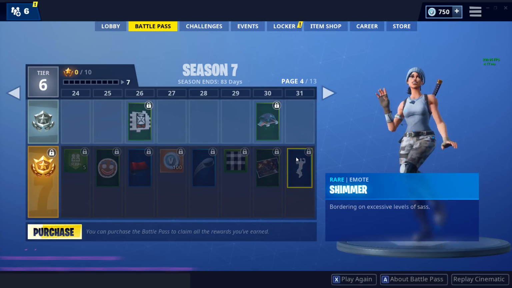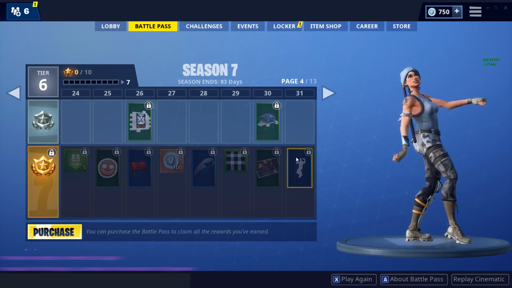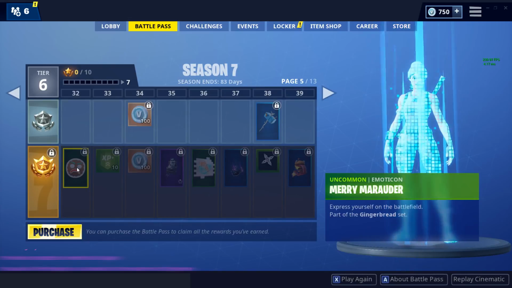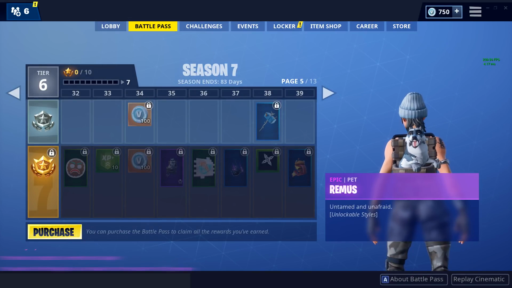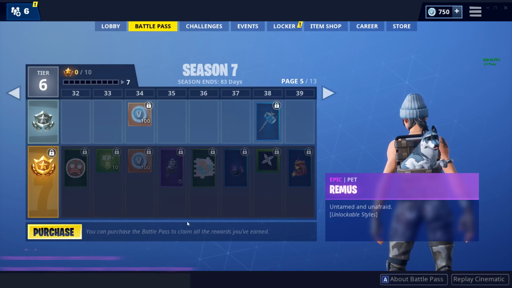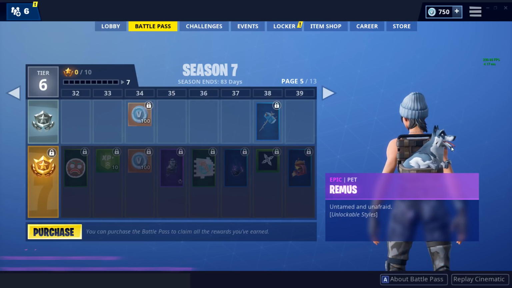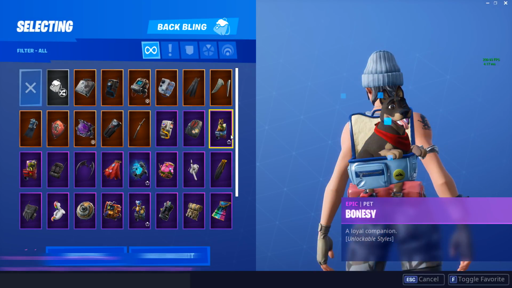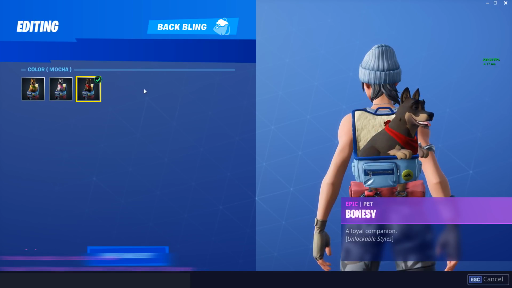What do we got here then? I like the music. They do get very creative with the emotes in this game. I like it. Another pet, Remus. Is that a reskin of the dog, or is it separate? Remus is a character from Harry Potter, Remus Lupin. If I was to go here, would you be able to pick it from here?